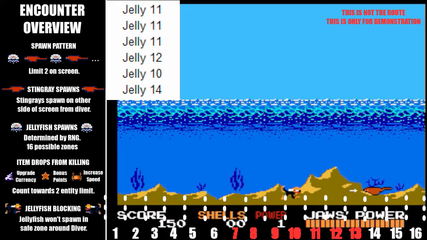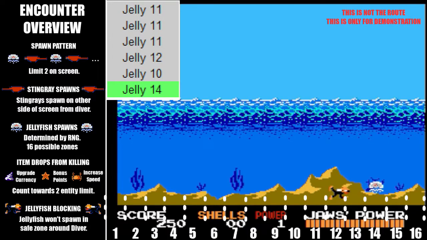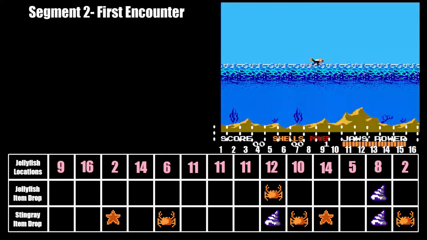For example, the game is spawning a jellyfish right now. The next several jellyfish that want to spawn on the RNG table are for zones 11, 11, 11, 12, 10, and 14. The diver is in zone 10, blocking zones 7 through 13. So the next 5 jellyfish get skipped and we get the jelly 14. So hopefully that all helps you understand why we're about to do the things we're going to do during the encounters. Now for the first encounter route.